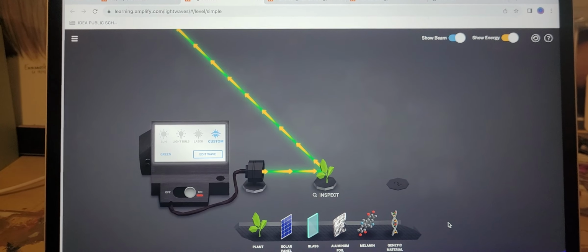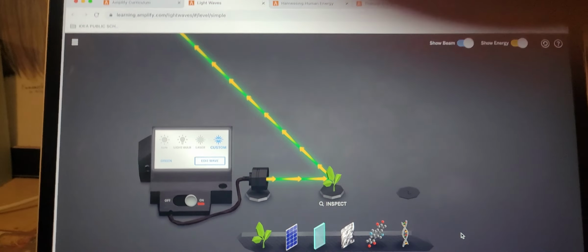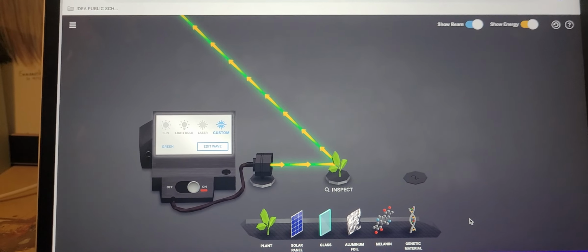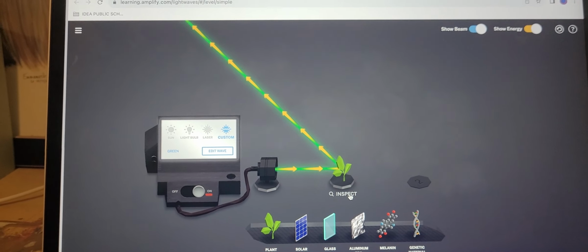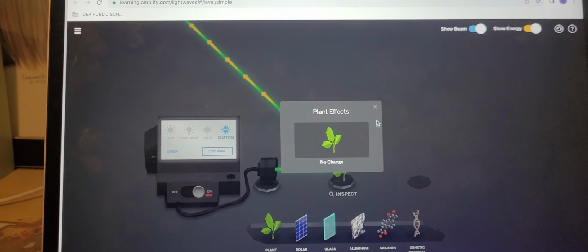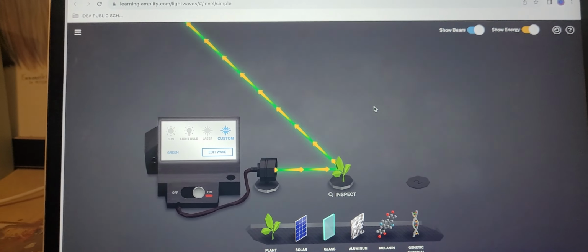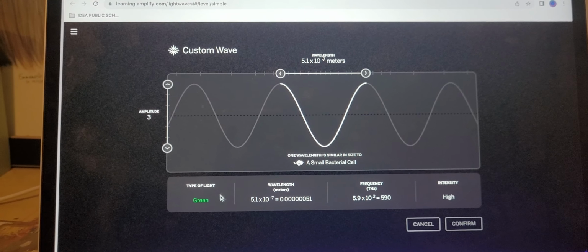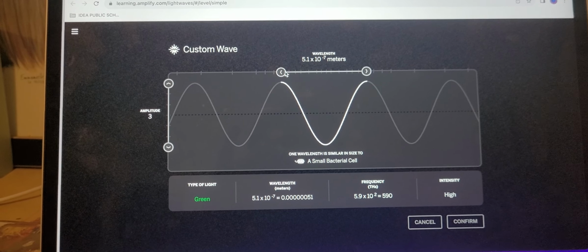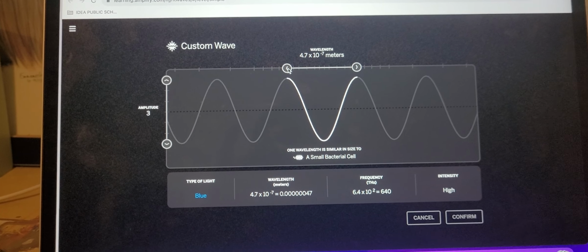The only light from the color spectrum that is not absorbed by the plant is the green light, which reflects. And what does it do? Nothing. It doesn't affect the plant, it just reflects on it. Now, if I do any other color from the color spectrum, let's try blue.